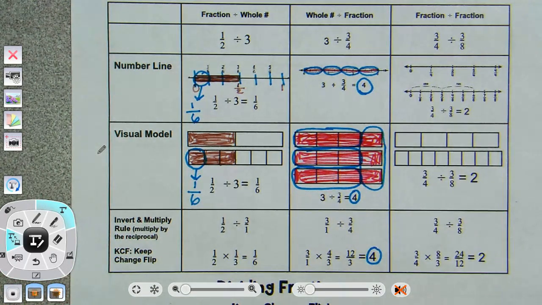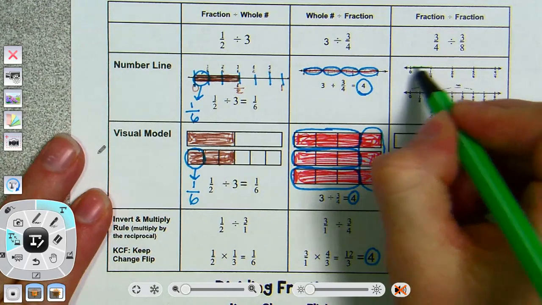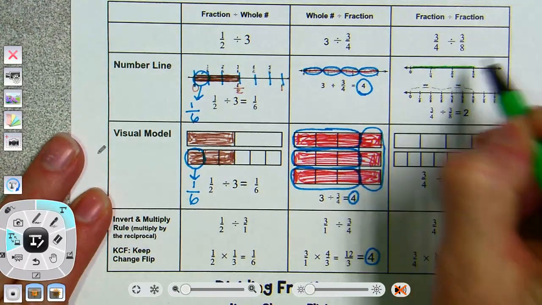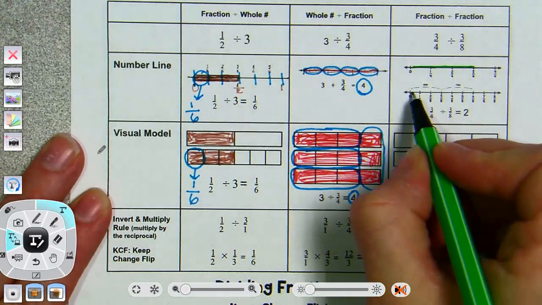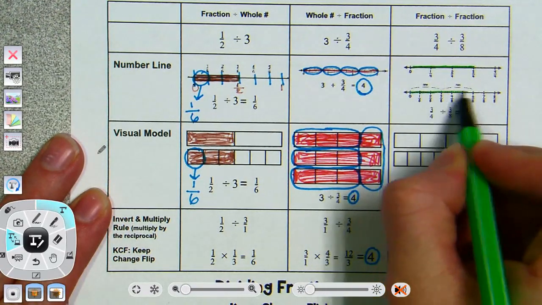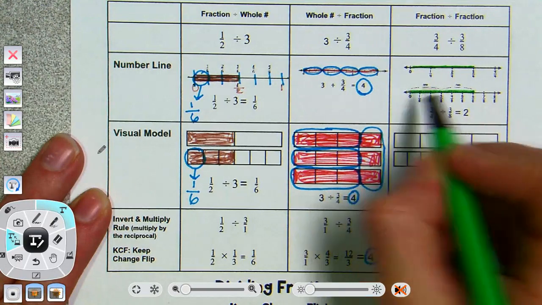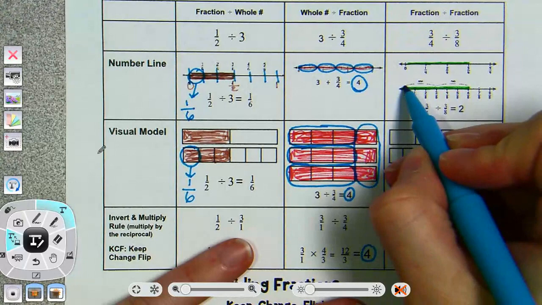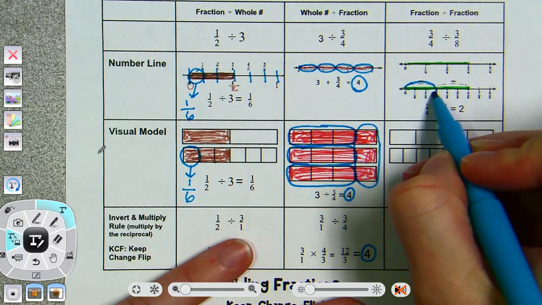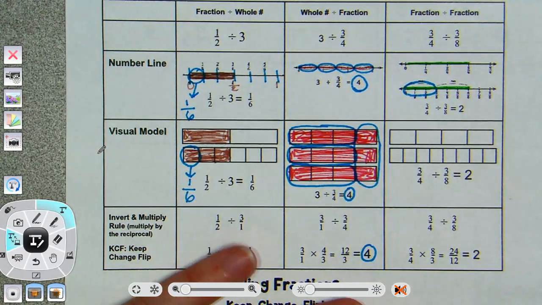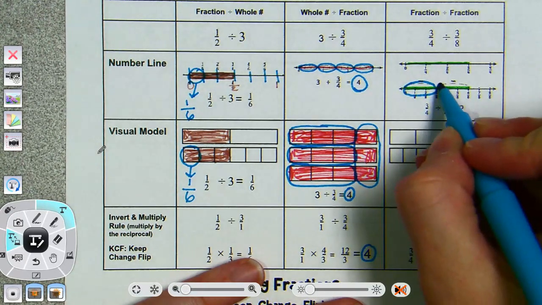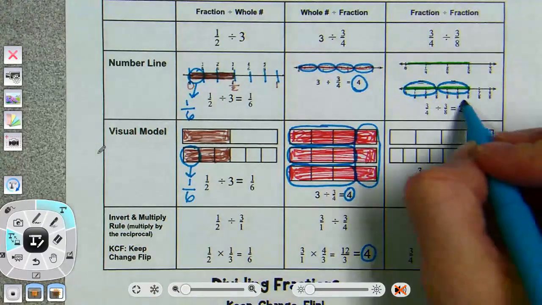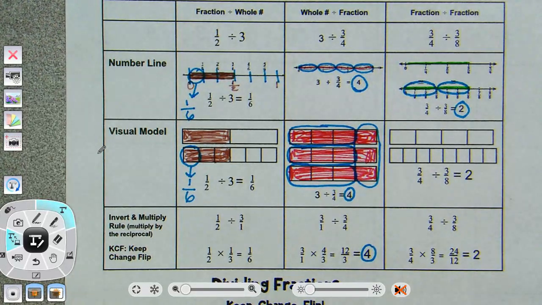So I'm going to use my final color, which is green. On this first number line, I'm going to carefully shade in 3/4. I'm going to do the same thing on the next number line. Even though it's cut into different size pieces other than just 4/4, we can see that it's still equivalent or equal. Now I'm going to grab my blue once again, and I am going to show 1, 2, 3/8, and there would be our first shelf that he was able to cut, and then 1, 2, 3 more. And he got 2 shelves from his piece of plywood.